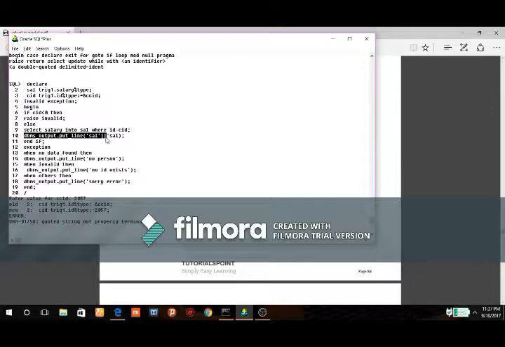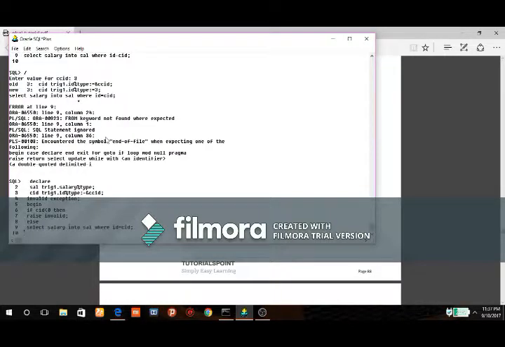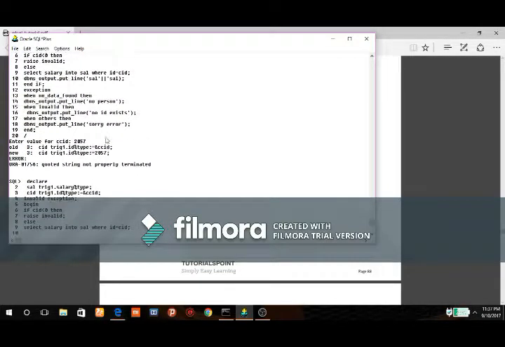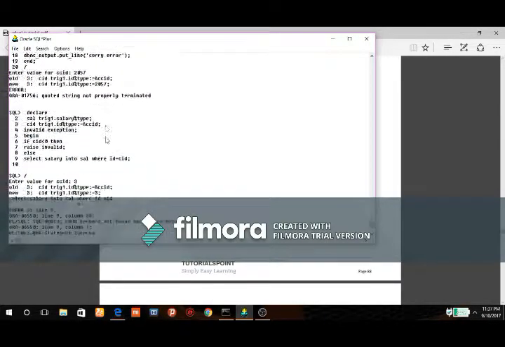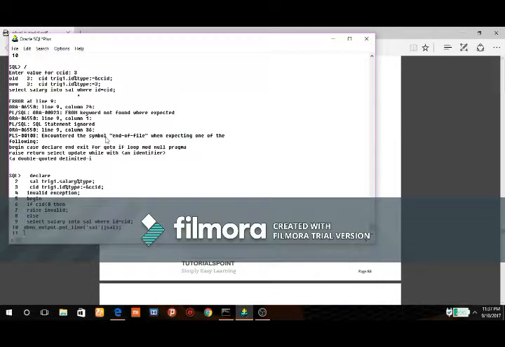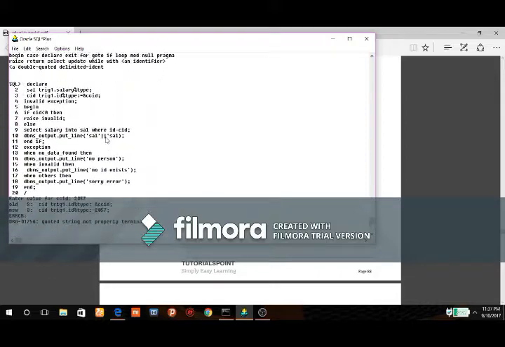Let us copy. Control C, Control V. So this is the error that I made there. I gave an extra mark there. Sal. Okay, after this I will copy the same thing.